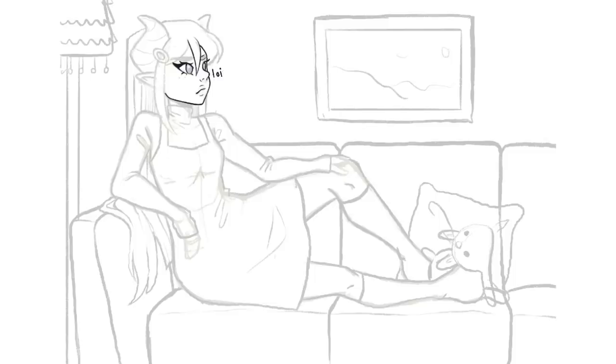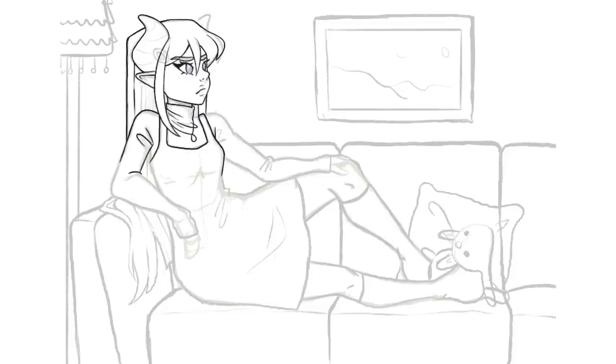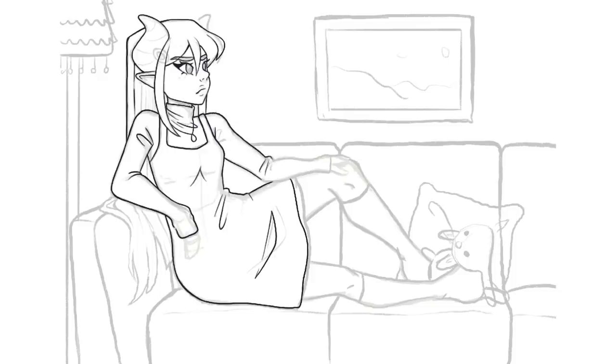For this artwork, I really wanted to draw her in a very chill setting, just watching TV. I call this piece 'Browsing.' Right now she's technically not browsing the channels because she's not holding a remote, but I do change her pose later in the video to be holding one — so the title is justified. I mostly wanted to do this piece to practice lighting: drawing her in a dark room and practicing how the lighting from behind her with the lamp and in front of her with the TV would affect her and the environment. This was a really fun piece to practice with and I love the way it turned out.